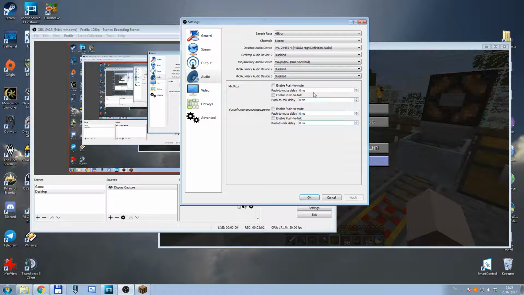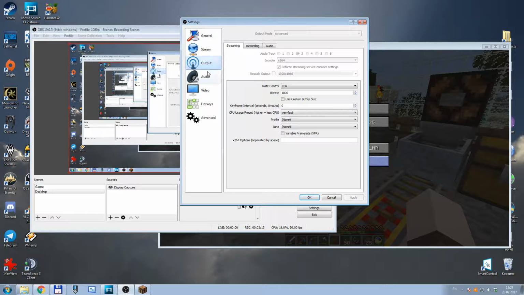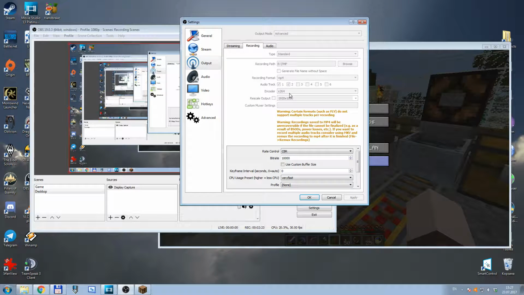And you don't have to set anything here unless you have your synchronization wrong. But for best synchronization, you have another option in a different section of settings, and here in output you actually have your streaming and recording. You can stream in one bitrate and record in a different bitrate and even a different codec.